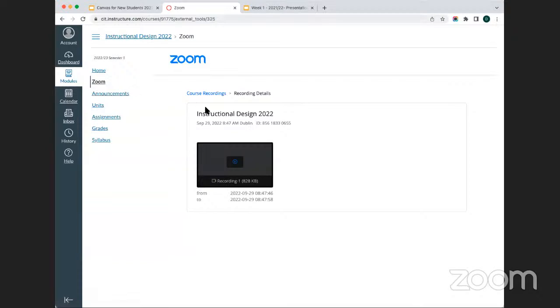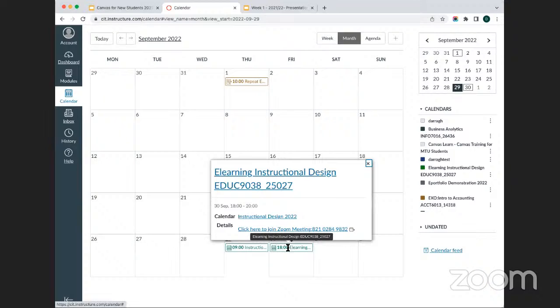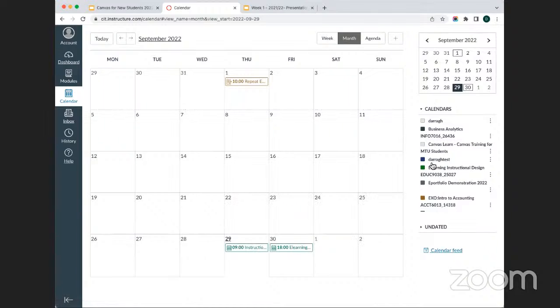Another feature then, maybe just on the topic of Zoom, is the Canvas calendar. So if you click on the calendar icon on the left-hand menu, this will display a calendar and it'll flag all of the important elements from your various modules within this calendar. So for example, I can see here tomorrow that there's a Zoom setup for this particular module. If you want to, you can decide which modules' information you want to show up on the menu on the right-hand side over here.